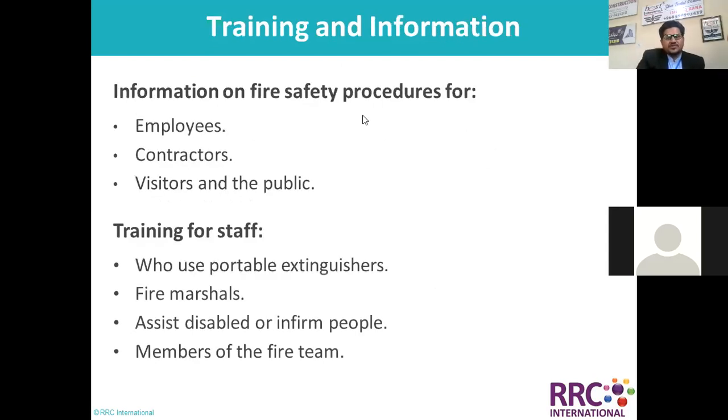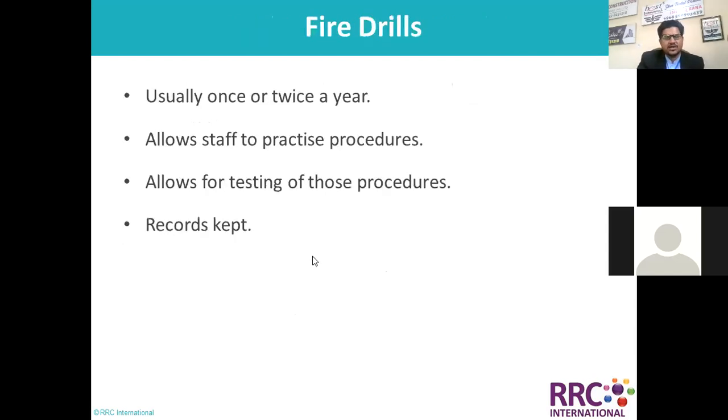Information on fire safety procedure, training and information should go to all contractors, and not only contractors but employees, visitors, even your customers, any interested party coming to your site. Make sure you give them some induction-type training. Also train staff who use portable extinguishers, fire marshals, those who assist disabled or infirm people, or members of the fire team. Quite simple steps we are already following.